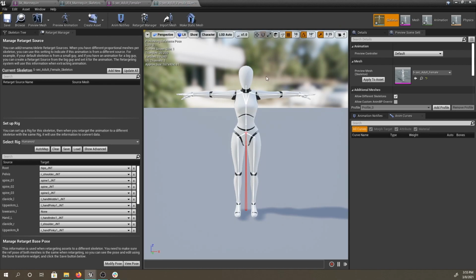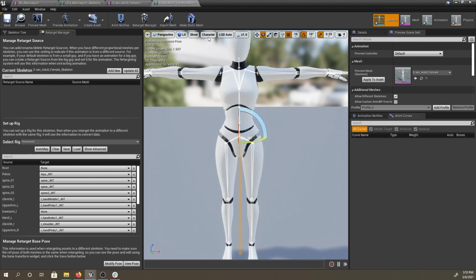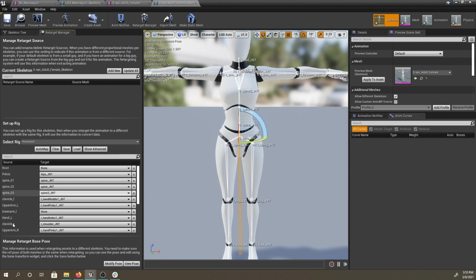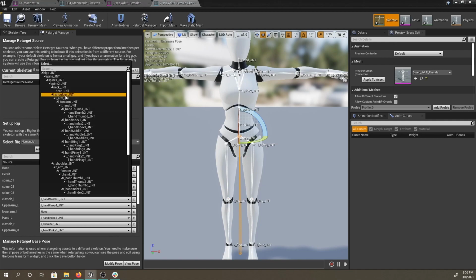Looking back at the character we imported, you can see that we don't actually have a root joint. So we will just map the root to none by clicking the X. Next, we're going to map the pelvis to the hips joint. Now we're going to need to do this one by one for each joint. It'll be easier if you show the bone names so you can easily figure out which bones go where, or go down the list I'm showing here.